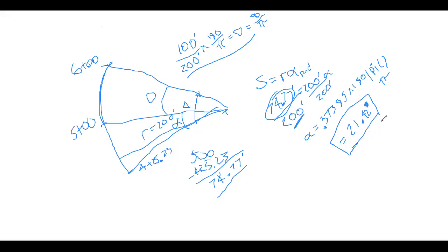Okay. The other one was trying to get the 500. Yeah, well, okay, I'm not sure I understand you quite. So the 74.77, that's from here to here, right? Yep. Would be this one? Yep. And then the 500 to 600 would be that one? Yes. Okay. Very good. All right. I understand now. I was kind of confused. Did you ever figure out the 500? 500 is.